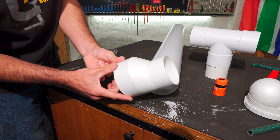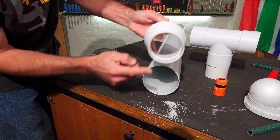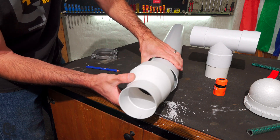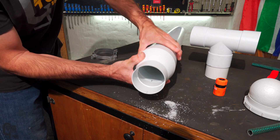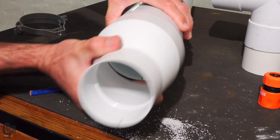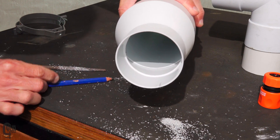The reducers we are using are offset reducers - they've got a flat side and an offset side - and what we need to do is align our filed knife edge with the flat side of our reducer. I've marked halfway through the filed edge, and I've marked the center on the flat side of the reducer. When we glue this whole lot together, we'll align those center marks and glue everything together. You should be able to see inside that there's no more sharp edge for the polystyrene ball to catch on. If we glued it on the wrong way, there is still a sharp edge inside and the polystyrene ball would still catch.